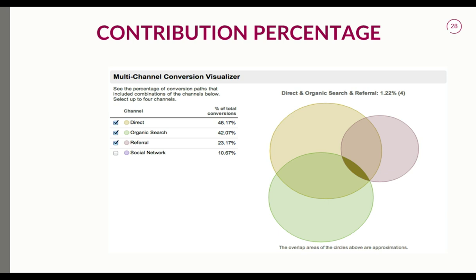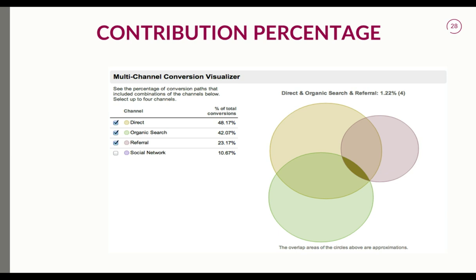Lots of people that visit my website by clicking on a link then search that website again in the future. So there might be lots of different touch points involved in someone actually ending up doing the thing that I want them to do. But this is actually telling me, for each channel, what percentage of people that end up doing the thing I want them to do have journeys that actually involve this particular channel. So these percentages will add up to more than 100%, that's fine, because you might come in from search and come in from social media in every case, and therefore my numbers will add up to more than 100.